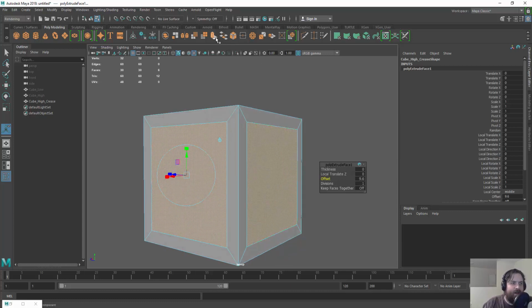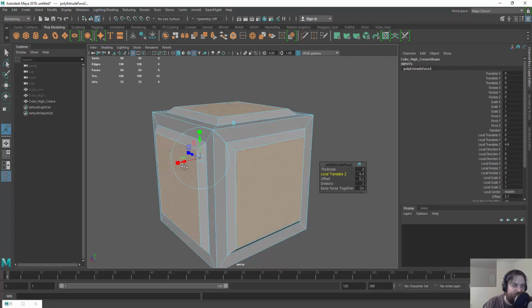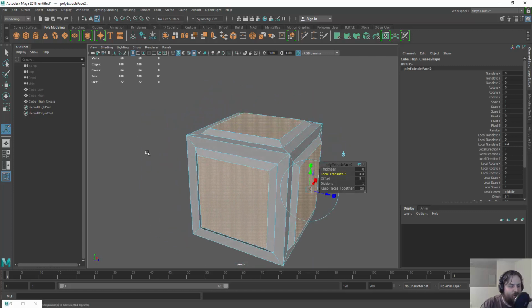Then I'm going to extrude again, and this time I'm going to do, oh, actually, I hit divisions by mistake. I'm going to do a little bit of an offset and a local Z translate, just to subtly make it look like it's bowing outward.